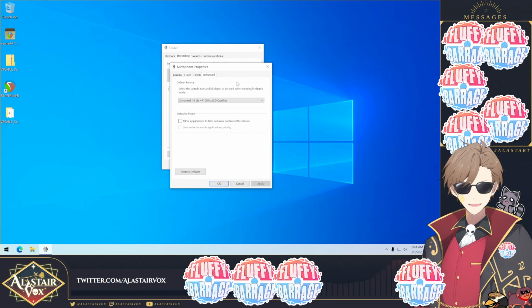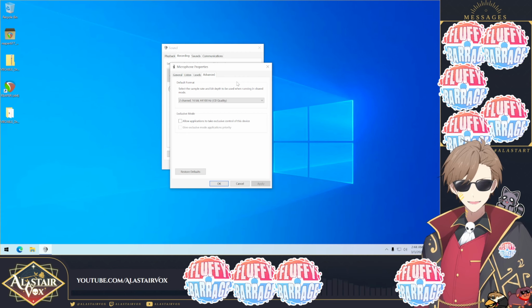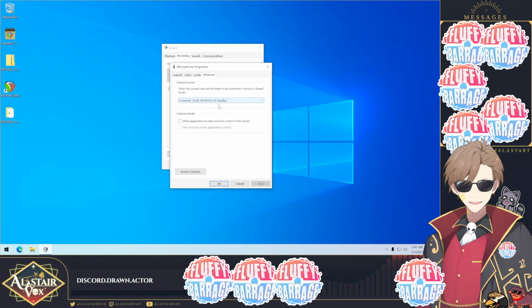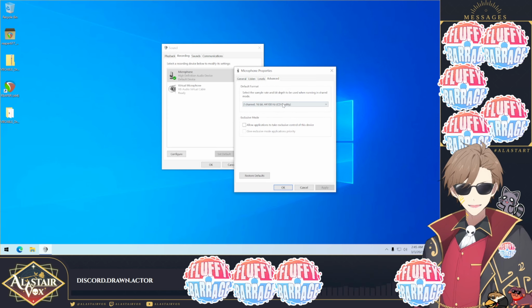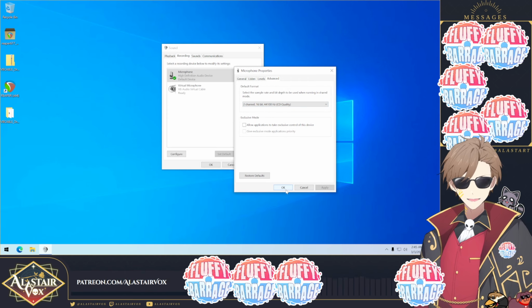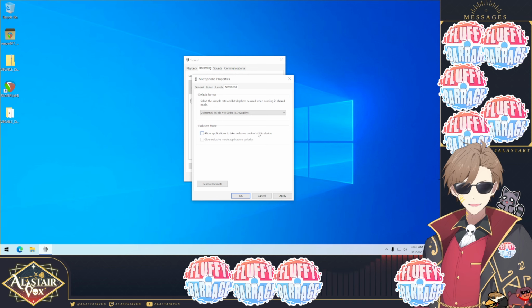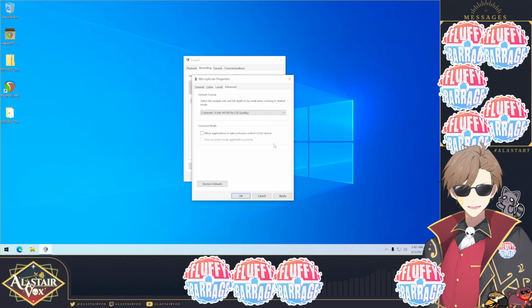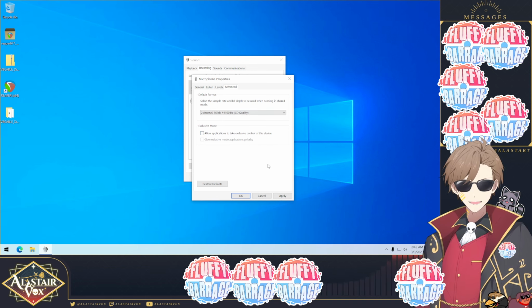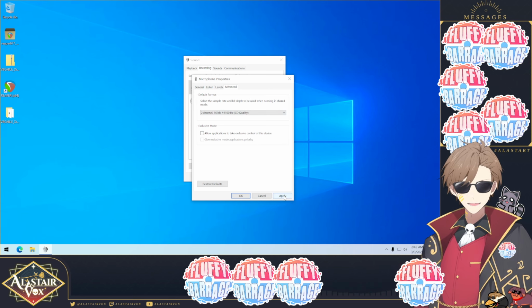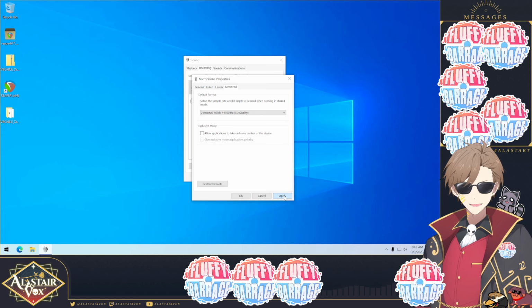Some microphones set their sample rate using a separate control panel, which means that these options will be grayed out and unchangeable for you. If that's the case, just make sure you match all your other devices to what is shown in that grayed out drop-down box. The next thing we'll do is deselect Allow Applications to take exclusive control of this device. That will let us use this microphone in REAPER and Discord at the same time. We're going to do these settings on every device that we're using, so that'll be our real speakers, our real microphone, and both of the virtual cables.